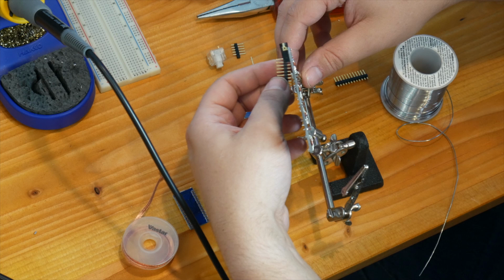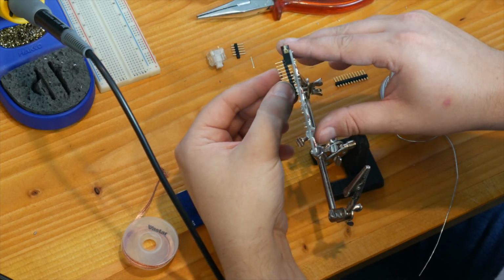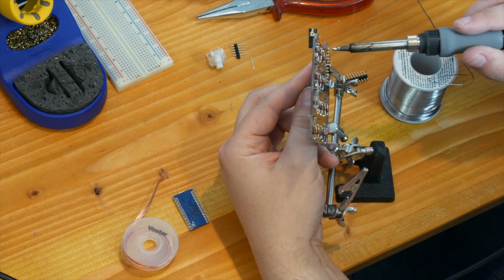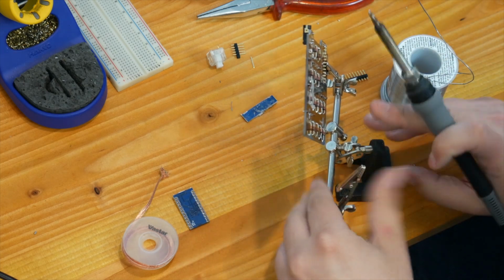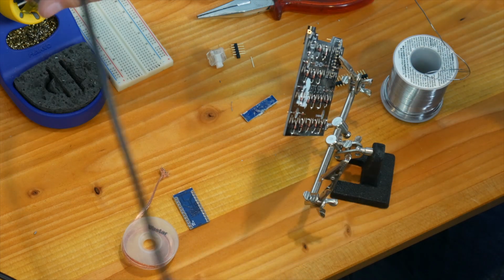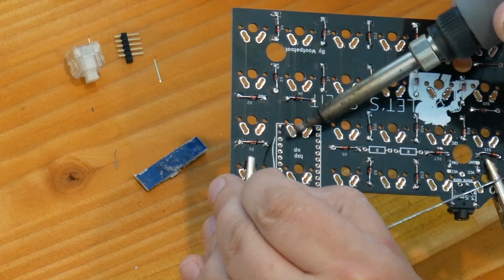So now I'm soldering on a header that goes on to the PCB that connects to the Pro Micro. To do this, I'm just going to insert the header vertical on the PCB and tack in one corner with solder, and then I can turn the PCB facing down so the header's on the bottom and I see the parts that are sticking out on the top, and that's just the easiest way for me to solder this header in.